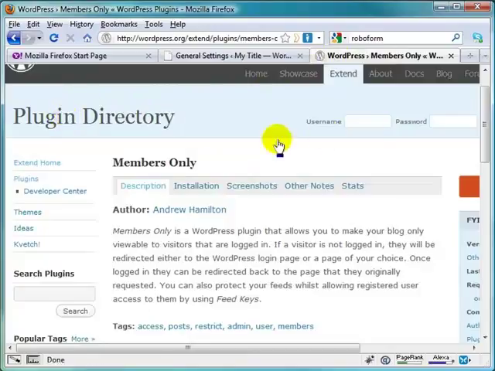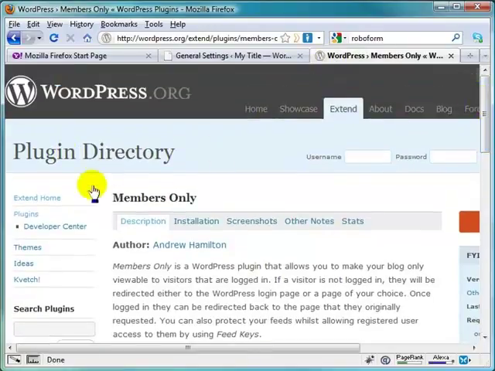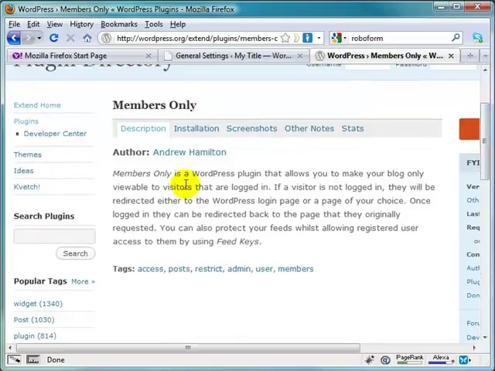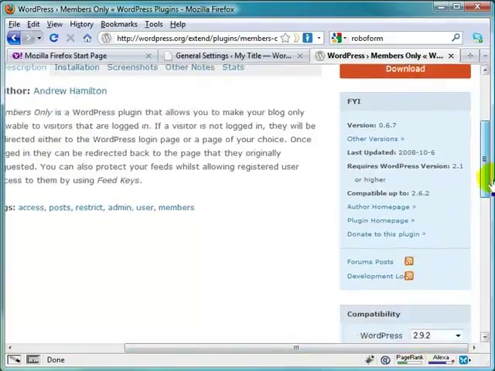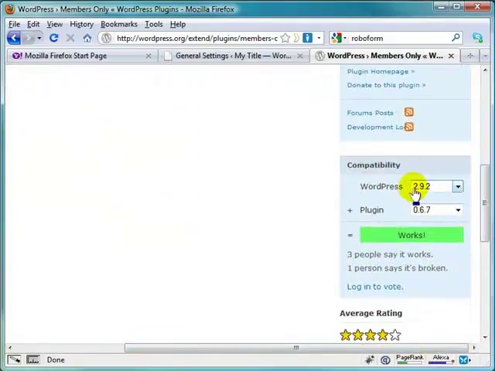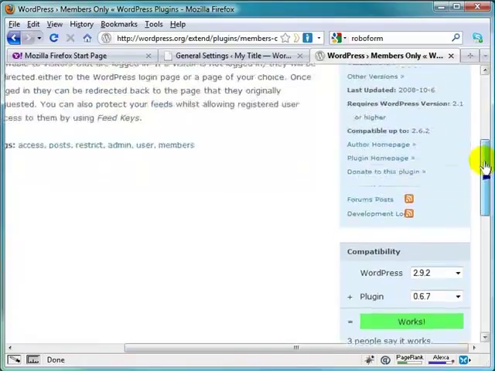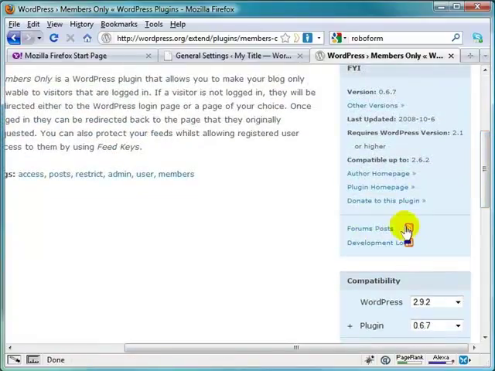If we head on over to our plugin directory at wordpress.org, you can do a search for any of them in here, but if you come over to one that's called Members Only, it works perfectly, and you can't beat the price. It's free, and you can just do a little bit of a read up on it here, do the install, and as it says over here, I believe that it's good, up to date, 2.9.2. It works, and you can just, as I mentioned earlier, subscribe to the feed to stay on top of the updates. And because it says right here it's only compatible up to 2.6.2, you might even want to try a search for another type of WordPress plugin for a membership style setup.